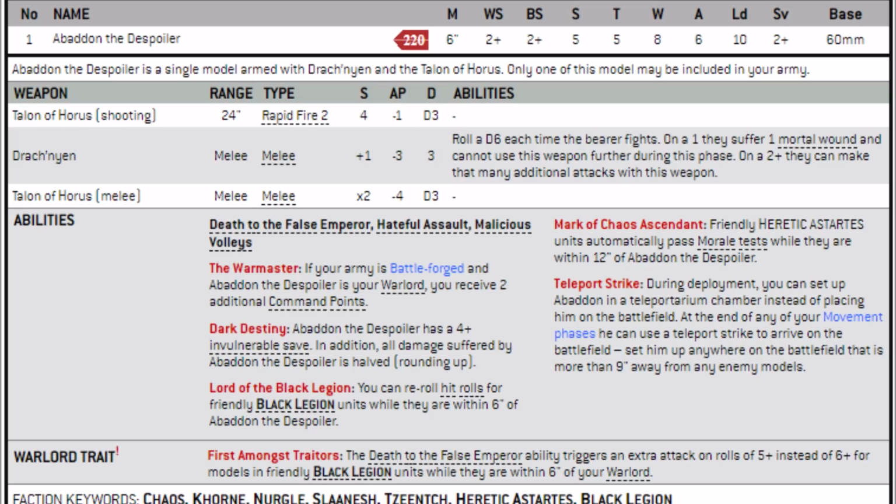At 220 points he is a pretty pricey character, over twice the cost of many Chaos Lords, but the sheer amount of fight and command abilities that he brings to the table seems like it's quite worth it. His stat line is beefy: he moves 6 inches, weapon skill and ballistic skill 2+, he's got a big strength and toughness 5, a huge 8 wounds, 6 attacks, leadership 10 and a 2+ armor save, augmented by a 4+ invul from his Dark Destiny.